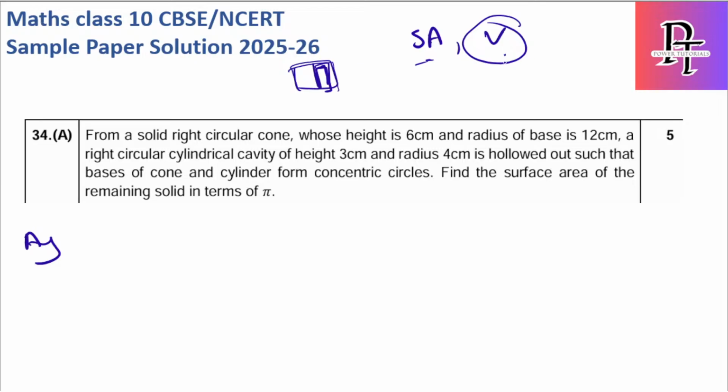Whereas for volumes there is no need to check for the inner portion. It will simply be total volume minus the cut part, whether it is a sphere, cone, cube or whatever is cut. There is no surface part there, but for surface area there will be. If there is an option, I suggest going for volume. If there is no option, then there is no other way. For a surface area question, make sure you check every part properly, and then we find the exact answer. Okay, let's start. From a solid right circular cone.